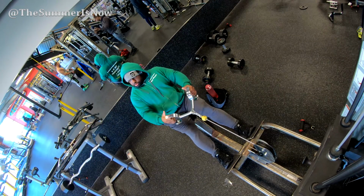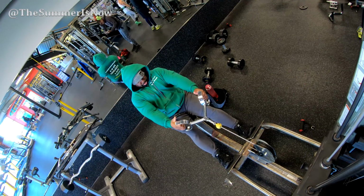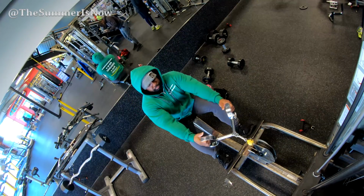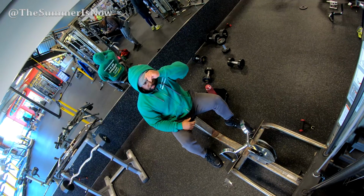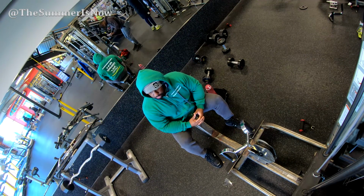I'm a little bit over 8 weeks out for the NPC Gladiator, which is in Maryland on March 23rd, which will be my first bodybuilding competition. So I'm just going to go through my entire workout of what I did today, my first day back. I tried to work out the entire body, but also focusing on the back muscles.